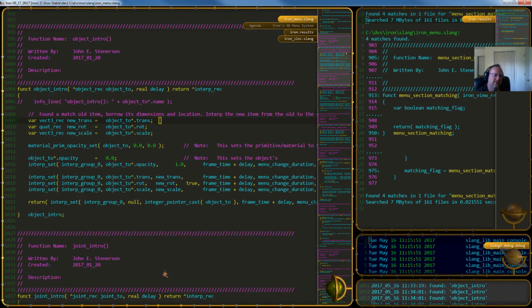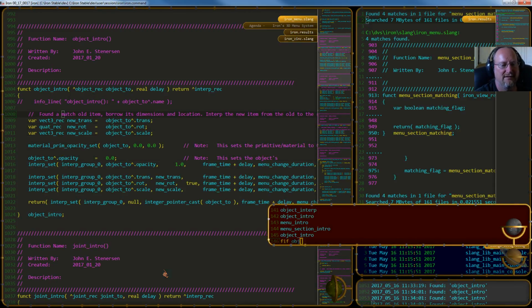Oh, okay. I see what the idea was. Again, it's kind of like in the other routine, where object 2 is coming in with its destination locations, and so it's saving it off. This is plainly a case of cut and paste that isn't quite right. And then it's transitioning from where it was to where it was. It kind of reminds me of Buckaroo Banzai: remember, wherever you go, there you are. So I'm thinking that this really isn't doing anything. That's curious. And then the other routine is not passing the old opacity from the old menu item to the new one, and hence it probably starts up at 0.